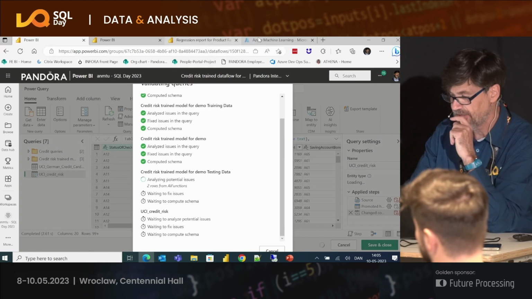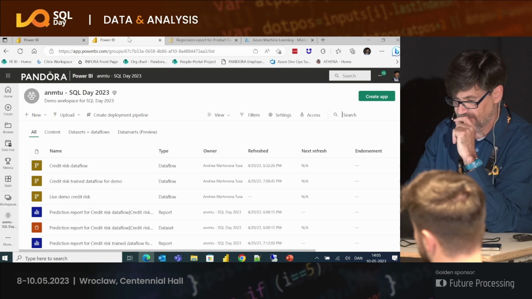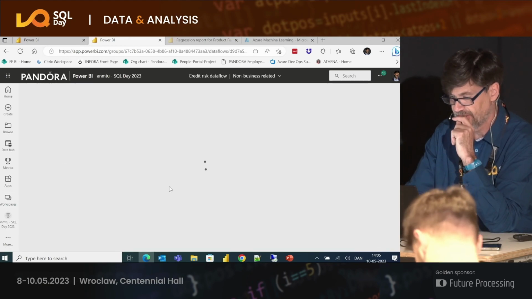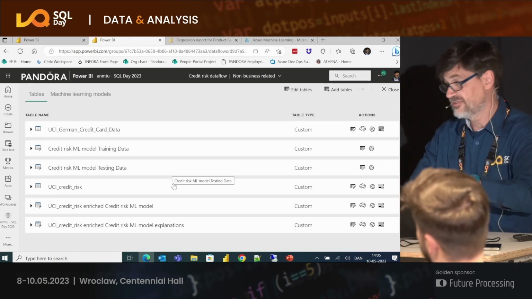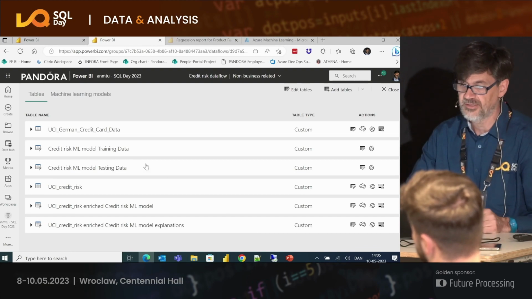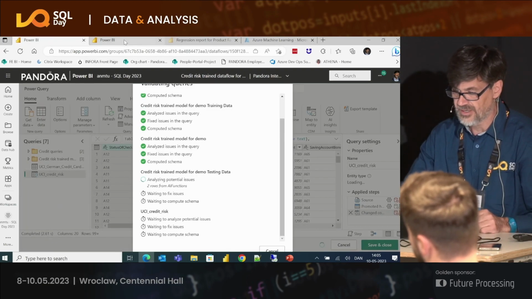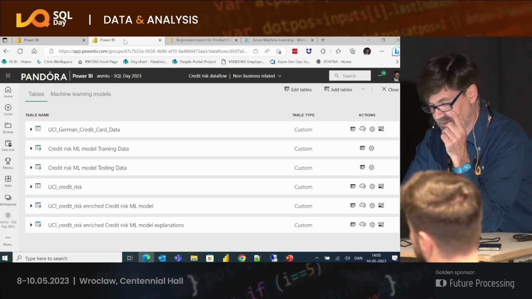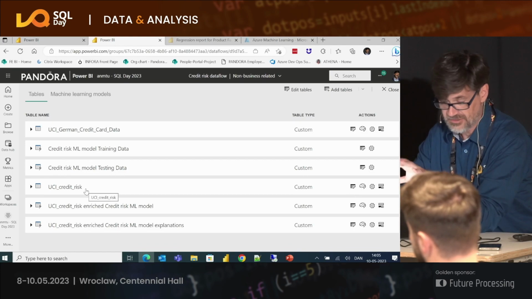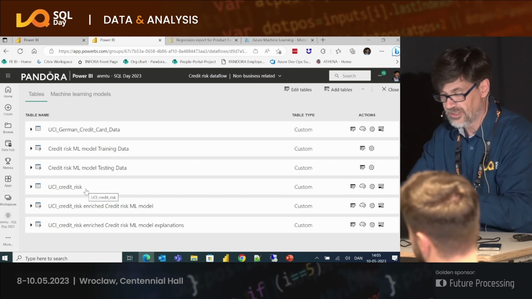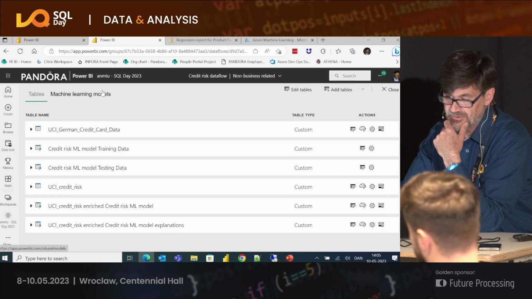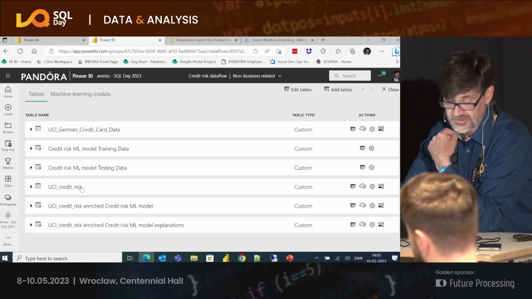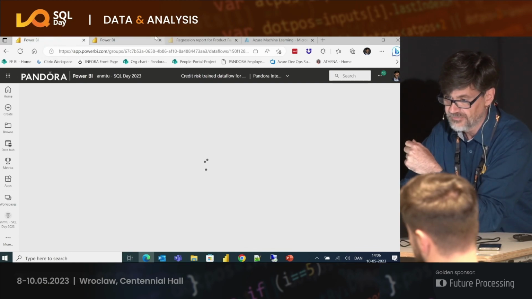So maybe we can take a look at the already existing model because I have another model which completed. So this is the output. I pass the dataset. Yeah, still running. So let's keep it running and go on. I have this credit risk. This is my dataset that I passed to the model, and I applied the machine learning model to this dataset. I will show you once it's finally loading.